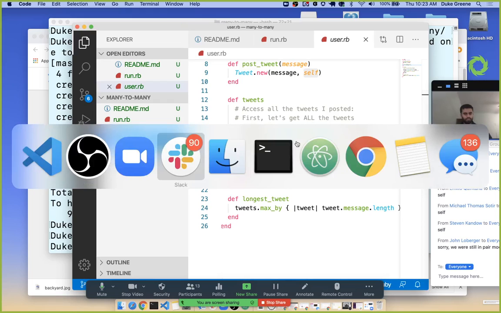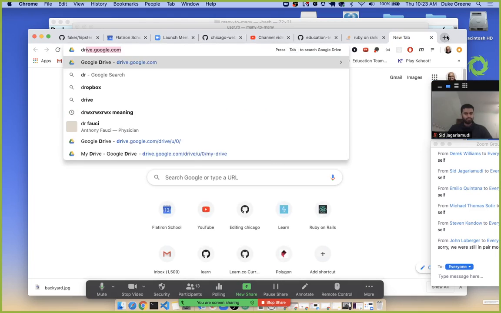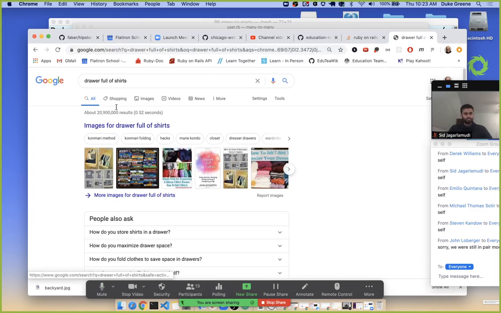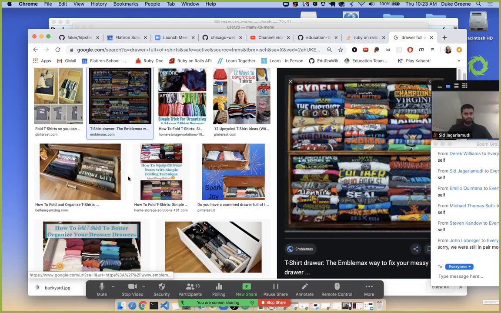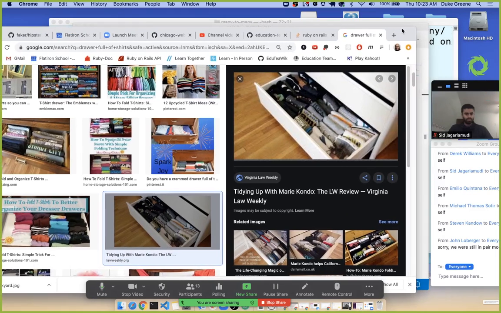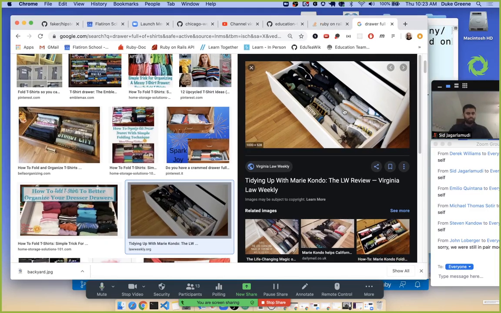I think that if I went onto the internet and said something like drawer full of shirts, did a little Google image search, right? Yeah, little mental image. Or if we're decluttering, right? We might be taking care of ourselves and loving our items one by one, and we might do this nice little shirt fold.